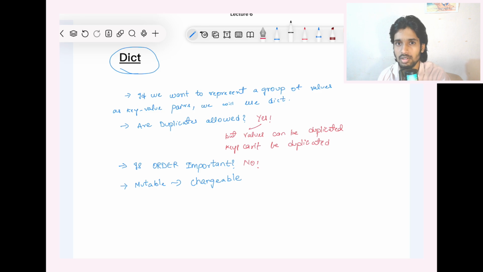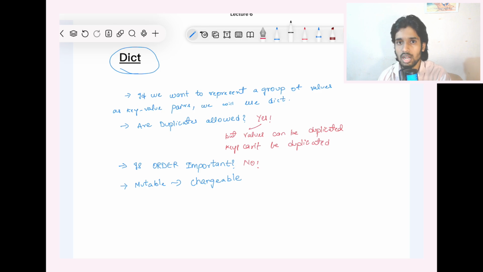We took the classroom example, where two students' names can be the same. There can even be three students whose name is the same. So when we put the student's name in the values, it can be duplicated, because in a classroom student names can be the same, but roll numbers can't be the same. In a similar manner, if you go to a bank, the account numbers can't be the same. Account numbers should be unique, but the account holder's name can be the same.